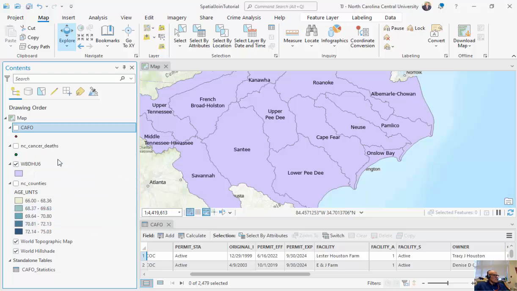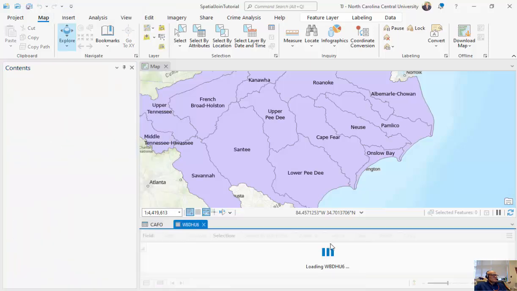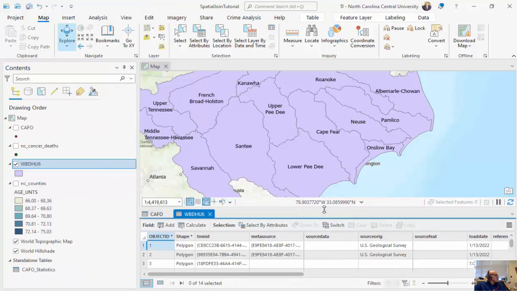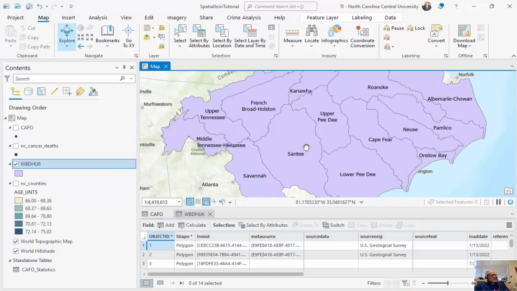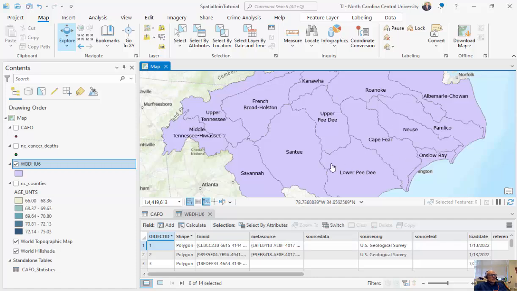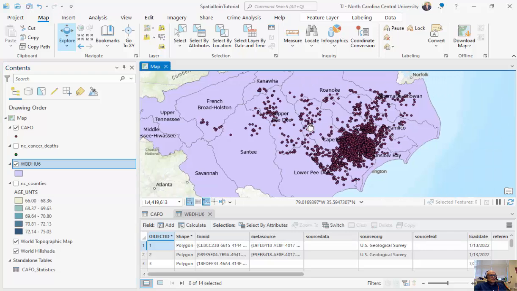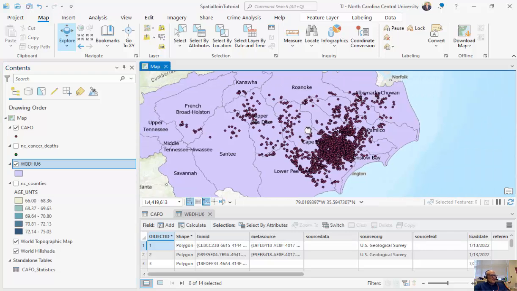So if I right mouse click on the attribute table, you can see there's 14 of these different, I believe these are called basins, watersheds or basins that lead to the ocean in North Carolina. And this is going to be important because where we have more CAFOs, more of this swine or dredge or whatever we're talking about here is emptying into the ocean depending upon which one has the most. And we're going to run some other operations on this too.